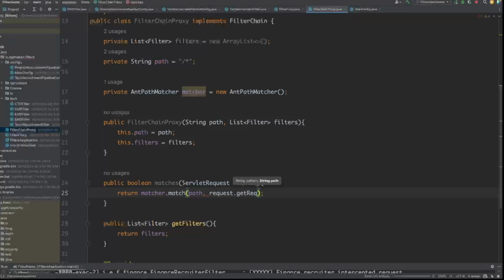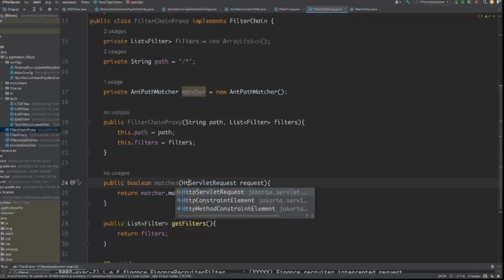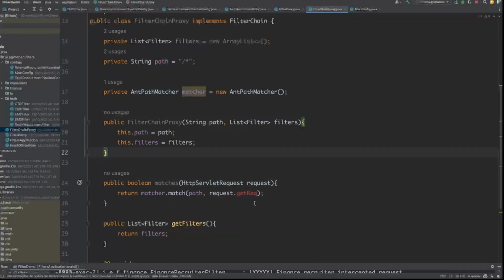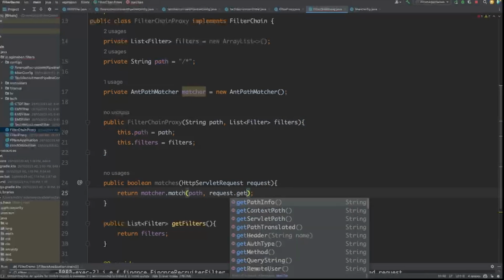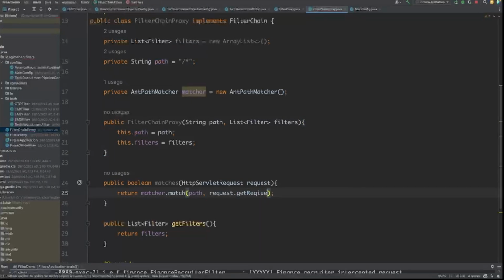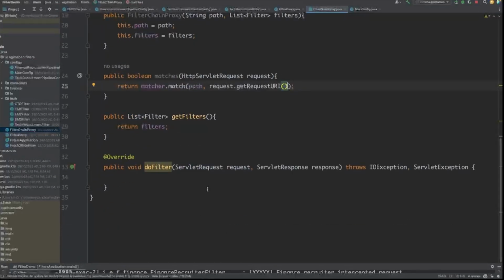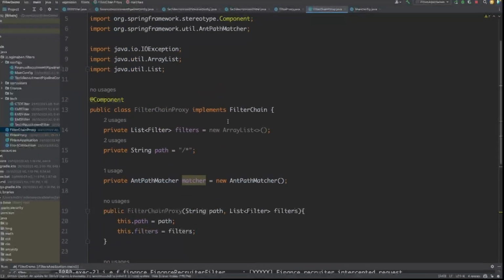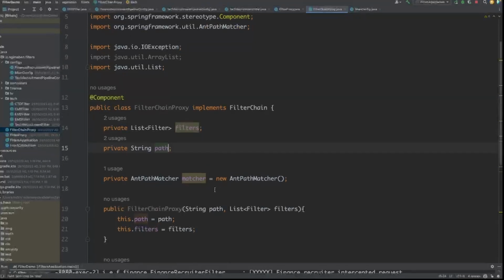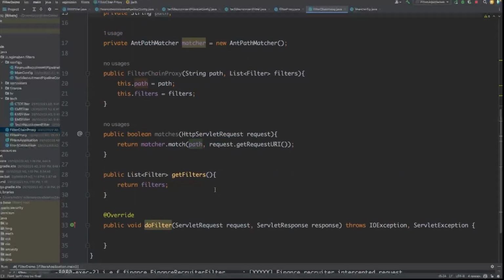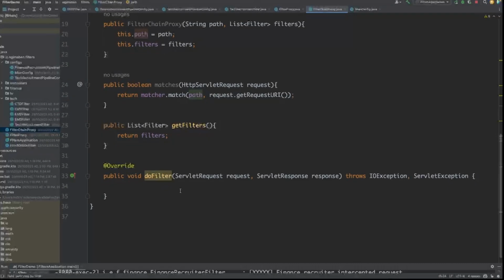Okay, I need this to be an HTTP servlet request. HTTP servlet request dot get request URI. Okay, so I think our filter chain proxy is ready. Okay, I don't need this. All right, no problem. So our filter chain proxy is ready.